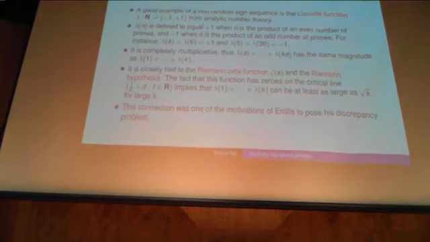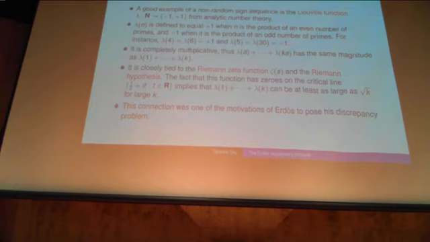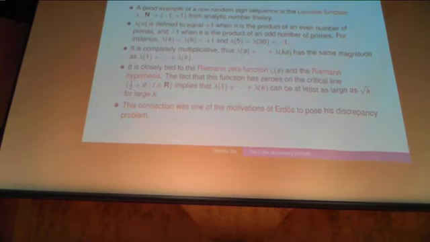Now, we can't prove that. We don't know the Riemann hypothesis. But we do know there's at least one zero. The Riemann hypothesis says that all the zeros of the zeta function, all the non-trivial zeros, lie on a certain line. We don't know that, but we do know at least one of them lies on the line. In fact, even the first trillion zeros are known to lie on this line.